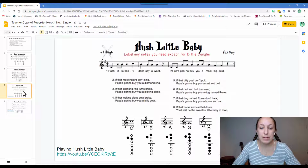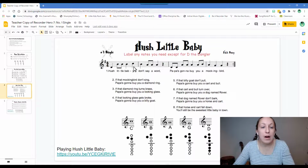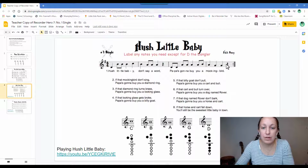Next song, Hush Little Baby. This one's a little simpler. You can figure out the rhythms using only tas and ti-tis. Pretty simple, but there are these big jumps from low D all the way up to B. That's going to be a tricky thing that you need to practice. We also have the note high C. Remember that we only lift up our first finger from A to C, and C has our middle finger playing that second hole. This one, the rhythm isn't too hard, the notes aren't too hard.